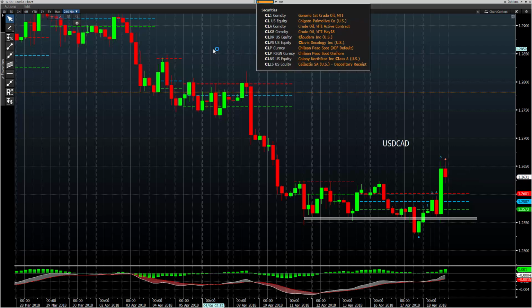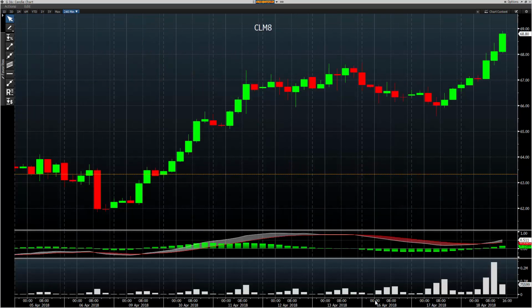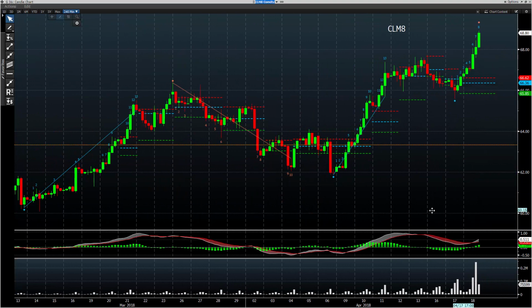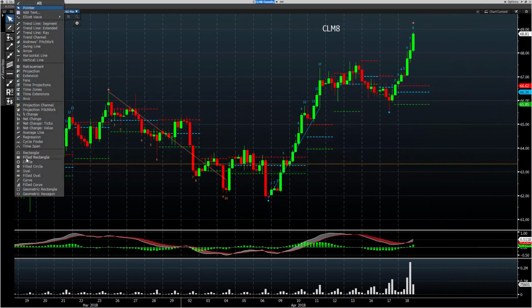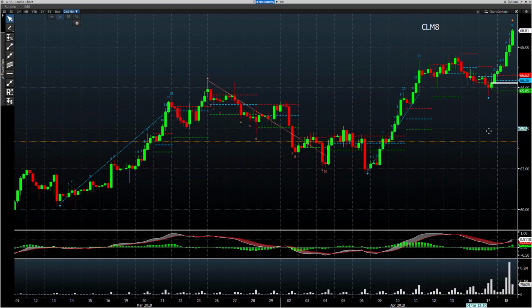Let's take a look at crude oil. Crude oil was good because yesterday, Tuesday, at 2 o'clock in the afternoon, crude oil switches from a sell bias to a long bias. I just want to show you where this occurs so you understand. At 2 o'clock on Tuesday, we changed to a long bias at 66.23. That's where we go long bias.